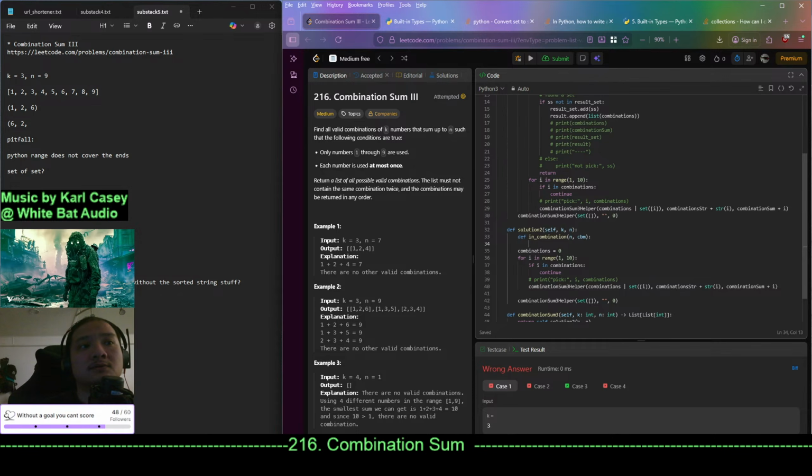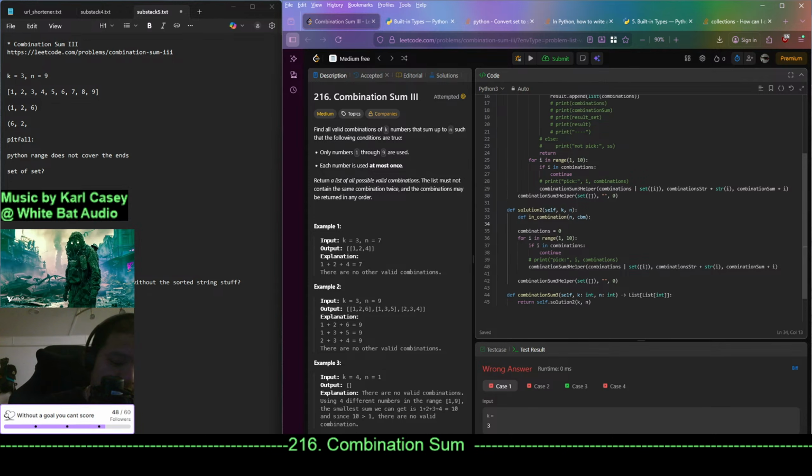Basically we want to see if that bit number is set. So basically we want to shift one by number, and then we AND with CBM.